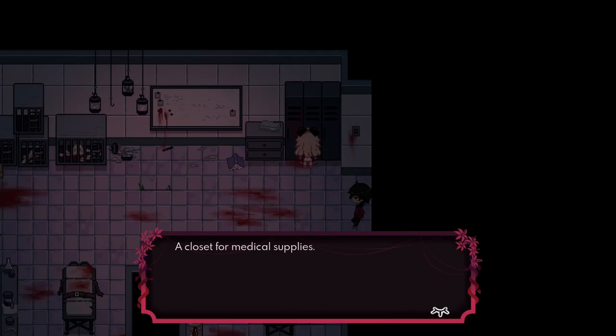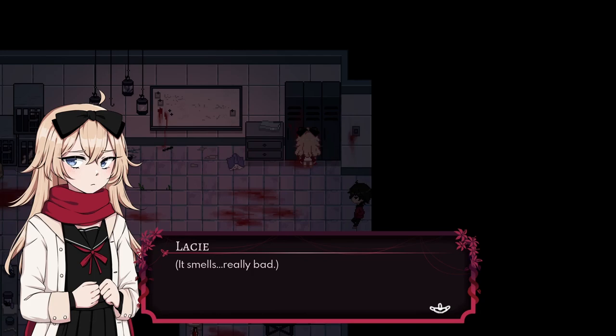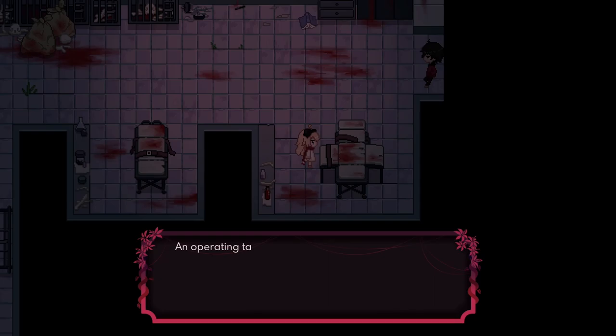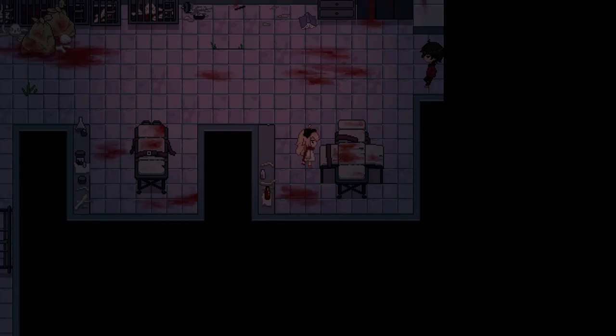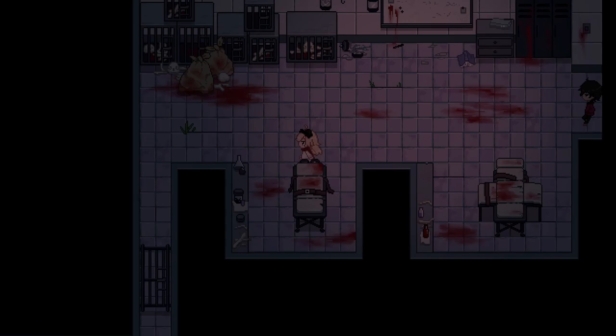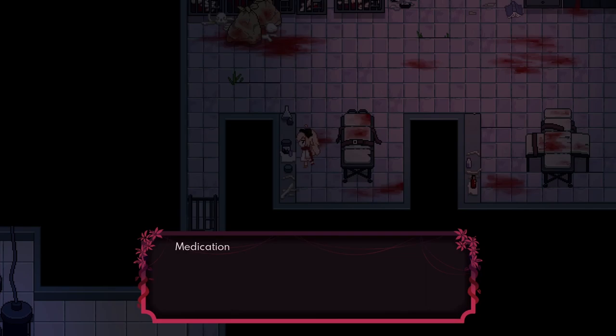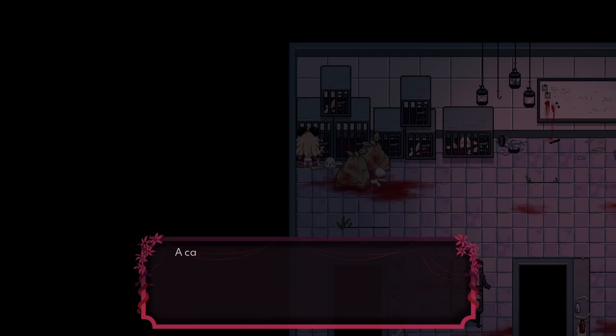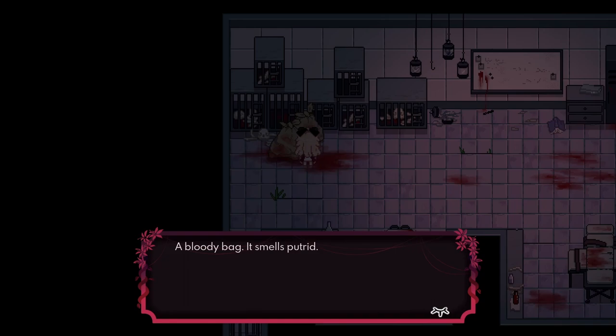A closet for medical supplies. It's empty, save for some dirty rags. It smells really bad. Medication bottles and small bones fill the countertop. An operating table. What's with the strange shape of this bed? A whiteboard that's been mostly erased. Only a few sticky notes with strange symbols remain. An operating table. It has faint blood stains. Medication bottles almost fill the countertop. Okay. There's a gate here, but it's locked. A cage filled with bones. A bloody bag. It smells putrid.